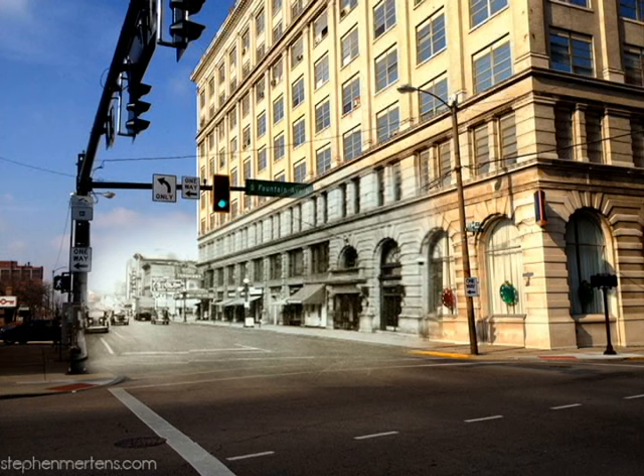The large building on the northwest corner of West Main Street and Fountain was originally built as the Fairbanks Hotel in 1906, on the location of Black's Opera House — a thousand-seat auditorium destroyed by fire three years earlier. Located inside was the Fairbanks Theater, which seated 1,500 to 1,600 people. The theater appears to have been on the west end of the building, and I'm guessing that portion has since been demolished. After the hotel closed, rooms were converted to office space, and the building's name changed several times depending on which bank occupied the corner.